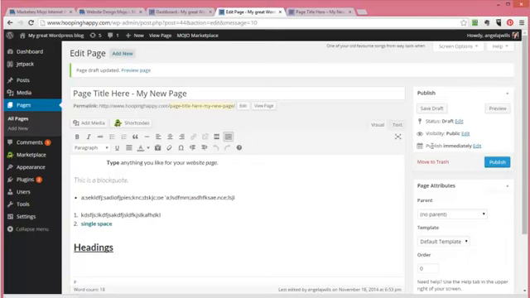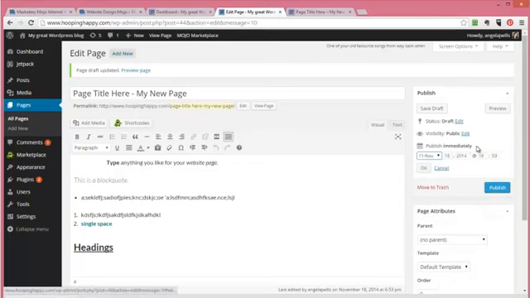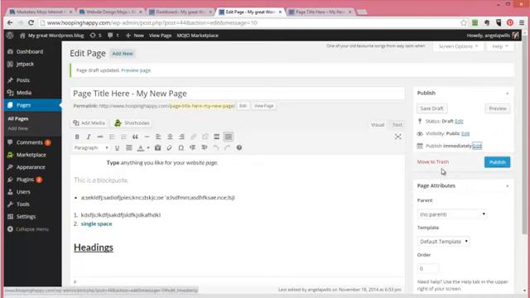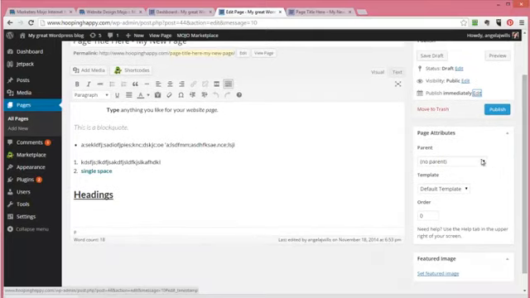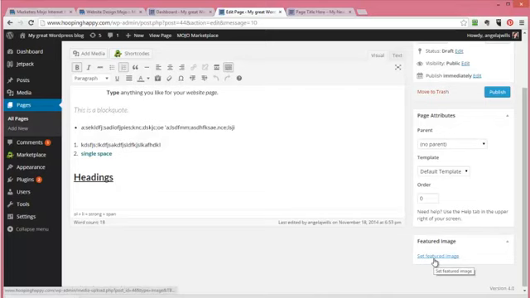You can also edit, publish immediately, and have it published into the future. So if you want to publish it next week, next month, even next year, you can do that as well. And you can do that on posts or pages. Right now we're in pages. Another option for you is to have a parent for this page. And that helps for categorizing your pages if you have pages on a certain topic. Featured image will be specific to specific themes, and if this isn't appropriate or applicable to your theme, then you don't need to worry about that.